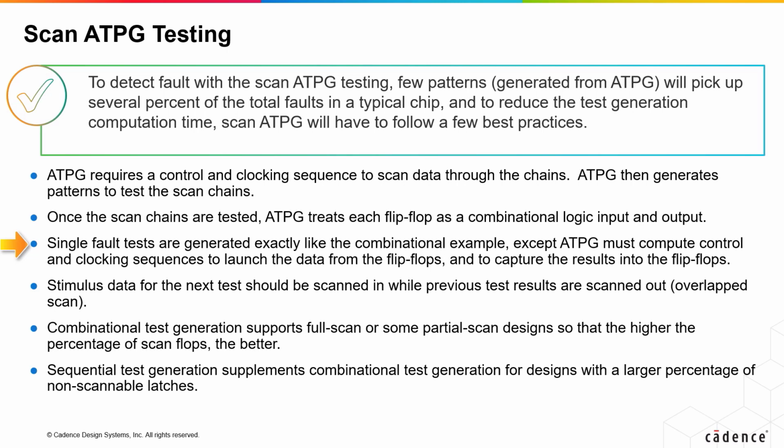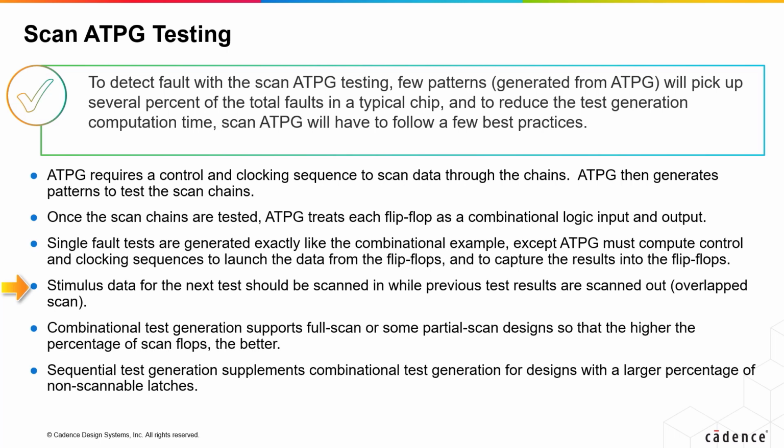We can now proceed with the ATPG loop we discussed earlier for the combinational logic tests, with the addition that the test generator must set test control primary inputs and pulse the clocks as required to launch the scan data and launch transitions for dynamic tests, and to capture the design response into the observing flops.